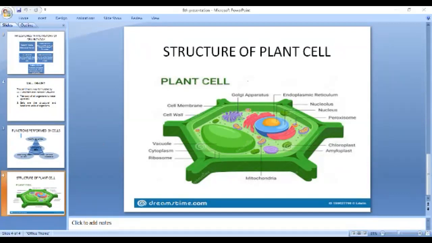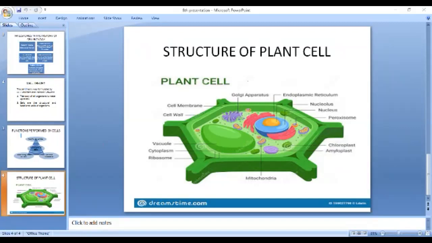Endoplasmic reticulum is known as the cytoskeleton. Okay, so endoplasmic reticulum. Here, different types of endoplasmic reticulum are shown. There's no need for you to study the differences; you can keep only one cell organelle in your mind, that is endoplasmic reticulum. Endoplasmic reticulum is known as the cytoskeleton. Cytoskeleton means it provides shape and rigidity to the cell. So what I have told is, you can see this ribosome either attached to the endoplasmic reticulum or freely floating in the cell.